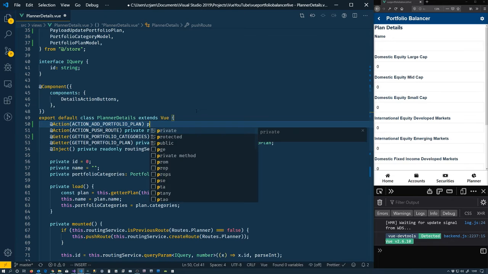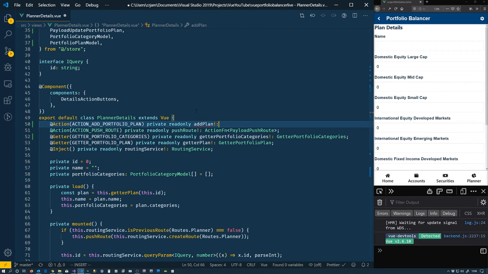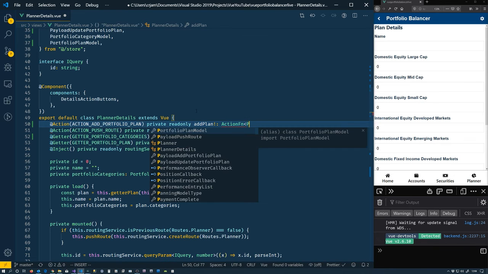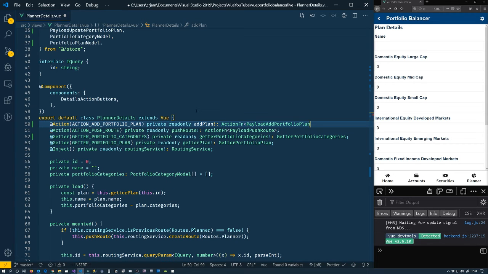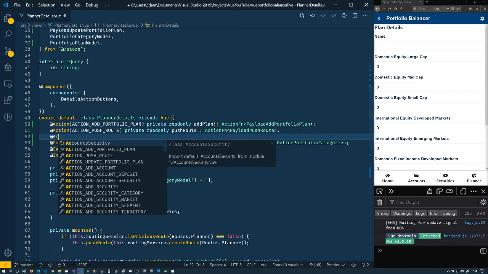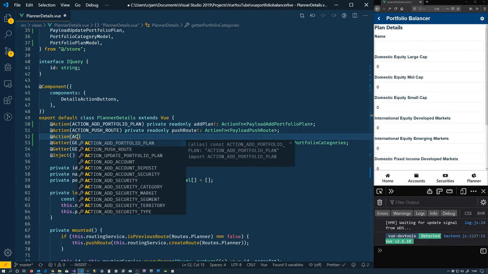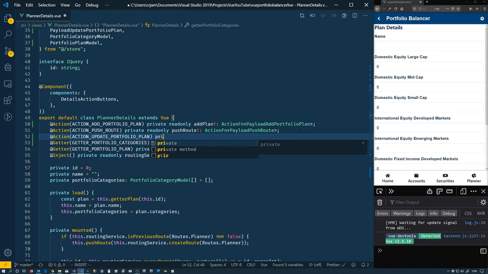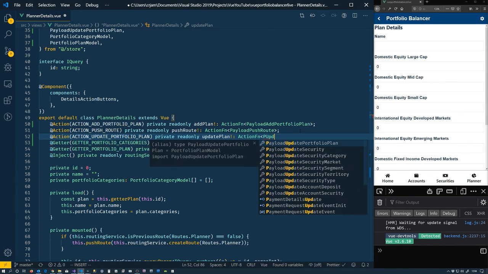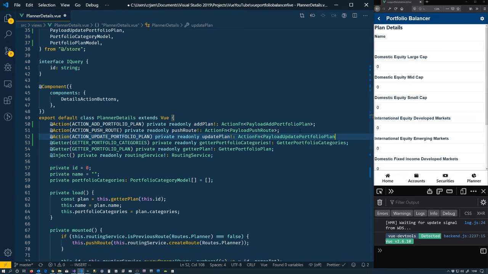Add the portfolio plan. Private readonly add plan, it's an action function of payload, add portfolio plan. We'll add the other action, update portfolio plan, private readonly update plan, action function, payload, update portfolio plan.